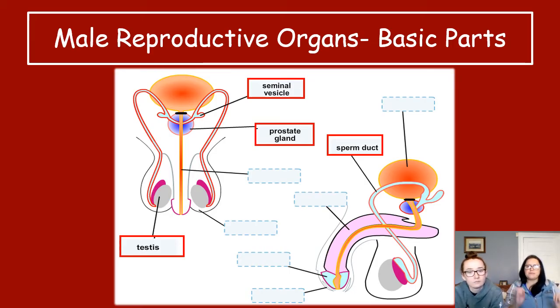Okay, so the prostate gland again has a very important function. This prostate gland as well, I'm pretty sure it must be full of rapidly dividing cells, because areas that are full of rapidly dividing cells tend to get cancer. Once you hit about 50 years old, if you're male, you will be asked to do regular prostate examinations, to check your prostate to make sure that it's not going cancerous, just like how women have to go for cervical screening, smear test, and breast cancer screening. The idea is the prostate is one of these at-risk areas, and unfortunately the only way to examine it is a couple of fingers in the rectum to try and see how it feels. So enjoy that, boys.